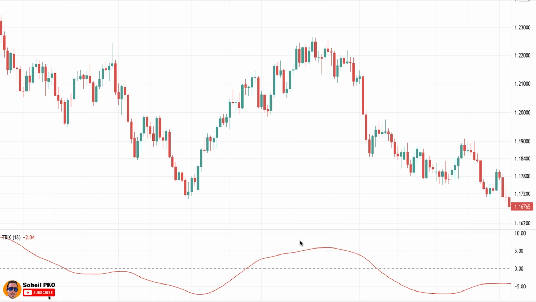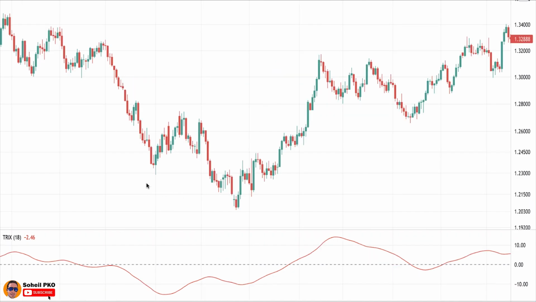So the center line crossover actually shows the change and shift between forces of buyers and sellers, and this can provide a buying or selling signal. When the TRIX line crosses above the center line, it's a buy signal, and when it crosses below the center line, it's a sell signal. But please pay attention that these signals based on center line crossovers are a little bit late, and they are more useful for confirming the advancing or declining of the price by evaluating the momentum and measuring the buying and selling pressures, so that we can find out which one outweighs the other one.